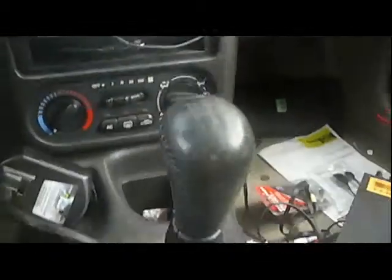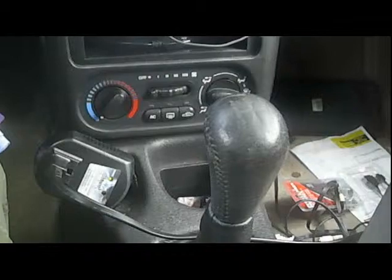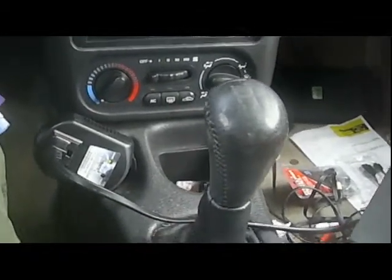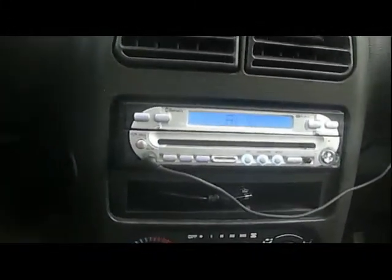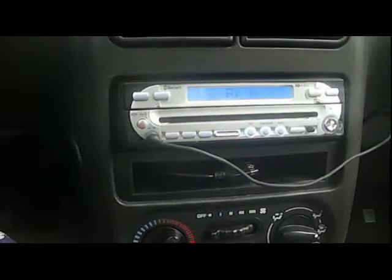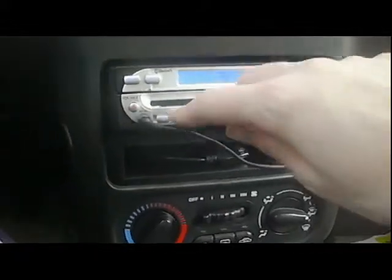Since I drive a 5-speed, I don't have to worry about having a phone on top of the steering wheel and the shifter, other than just answering. Or if you want, you can answer on the stereo too with the touchscreen interface. I don't think it's too intuitive, but you can keep your own contact list and everything in there if you really want to.